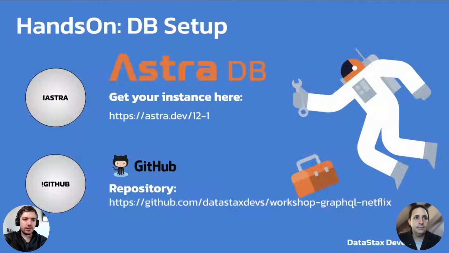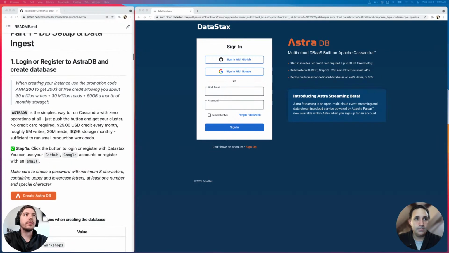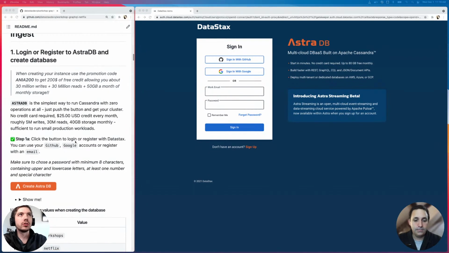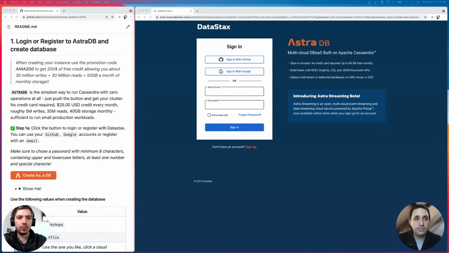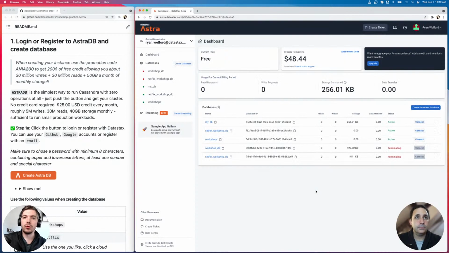All right. Thank you, Cedric. If you go to the GitHub repo, I am starting here in part one, and we're going to be creating the AstraDB database. If you click this big orange button, it'll bring you to this page over here on the right. We're going to log in. You can sign in or sign up with a GitHub account or a Google account or just a regular email and password. It's pretty easy. I've already got a Google account, so I'm just going to sign in with Google. It might ask you a very short survey question on your use case for Astra. I believe one of the options is education or learning. That's always a good option.